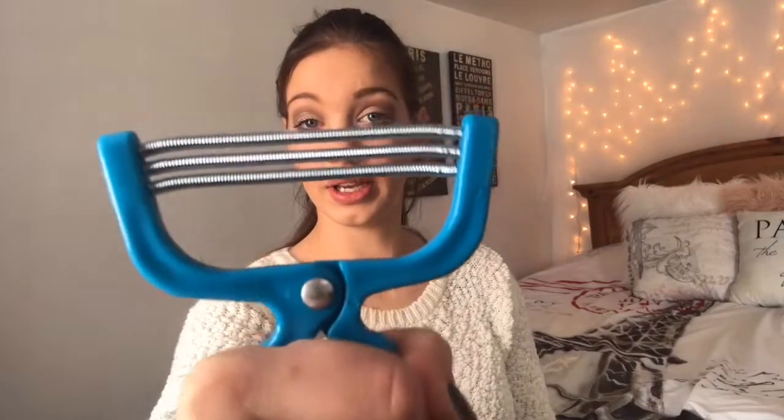The first thing I'm going to be trying out is this. Yes, I know. It looks like something to, I don't know. This looks like it's going to be painful. Now what this thing is supposed to do is take the little peach fuzz off your face. And I do have some like here and here. So I'm going to test this baby out and see how it works.